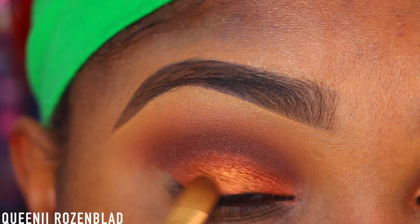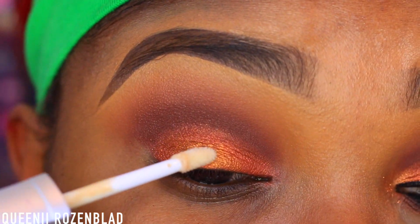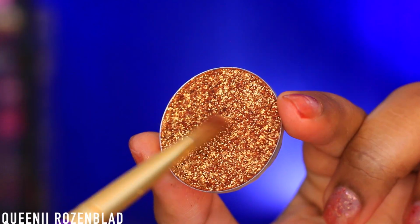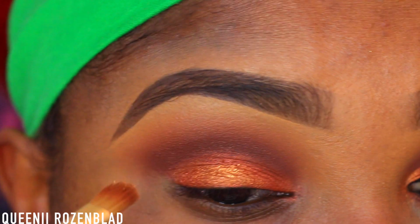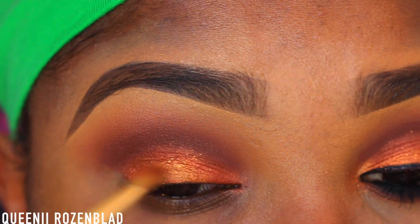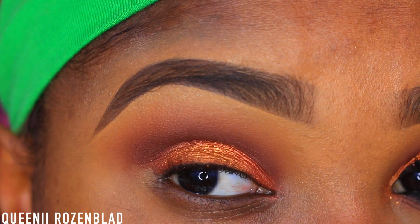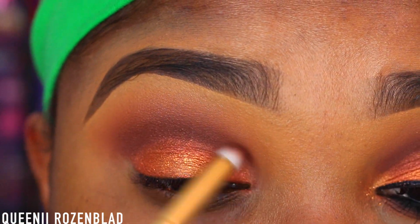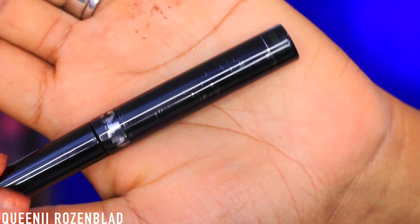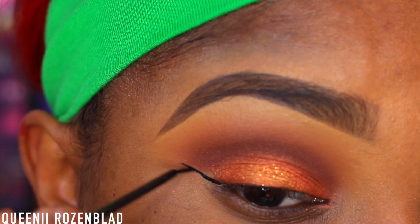Now I'm gonna go in with this other foiled eyeshadow from Makeup Geek. This one is called Untamed, and I'm just gonna lightly pat this onto my lid color, kind of giving it that fall-esque look. Then I'm gonna go on top of that beautiful gold shade with this glitter from OPV. This one's called Decision, and I'm just gonna pat some of that on. I'm gonna go back into my crease and blend out my crease color with some more Chocolatier.